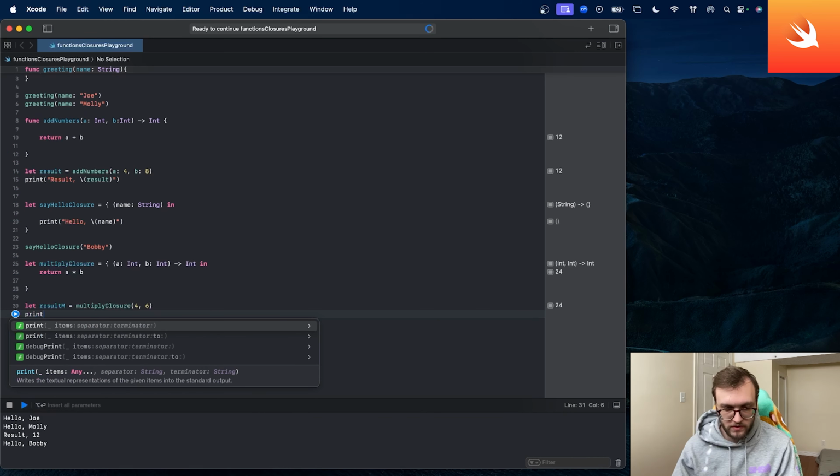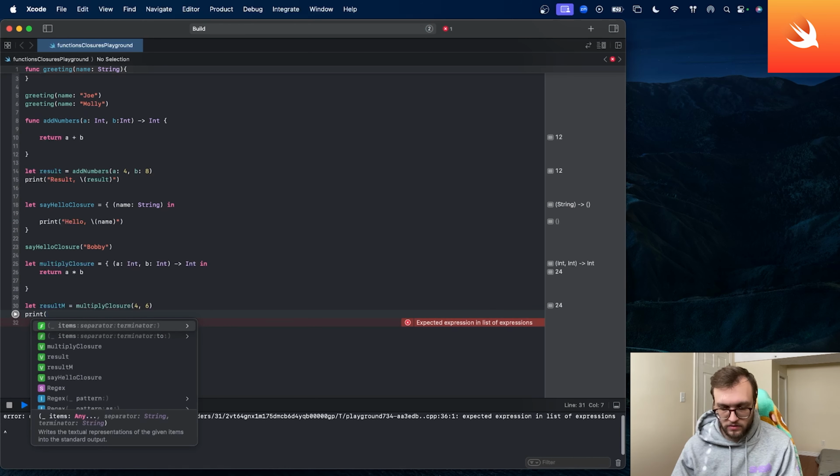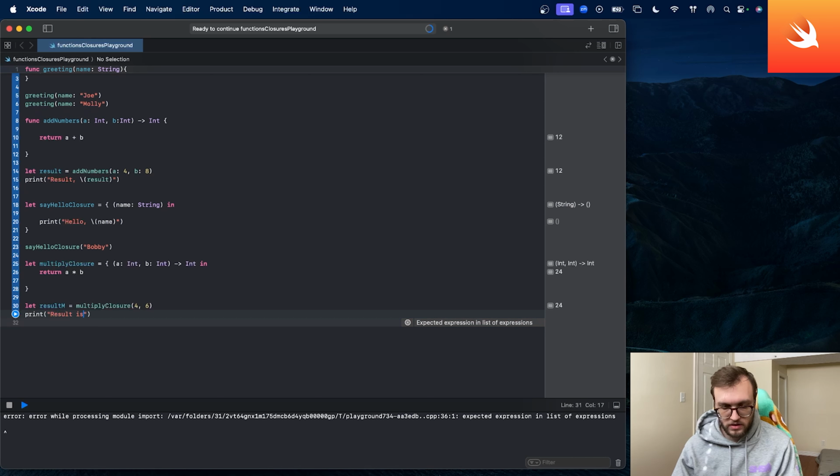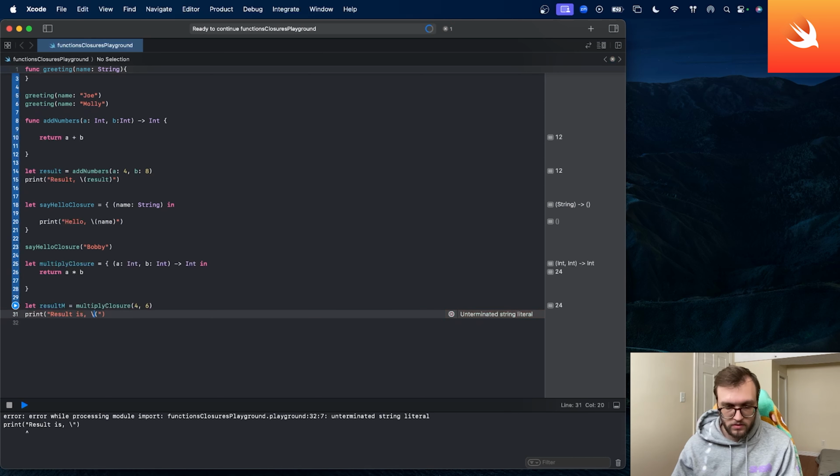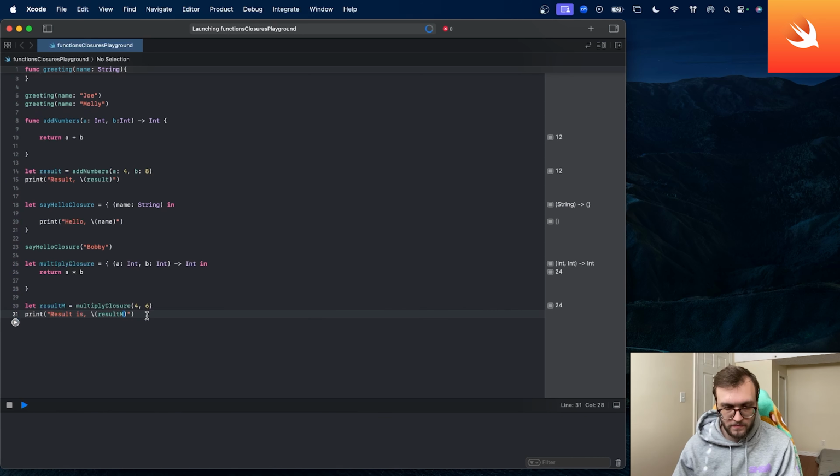We'll then print our result is, and then we'll reference our resultM, and there we go. 4 times 6 is indeed 24, so all is well there.